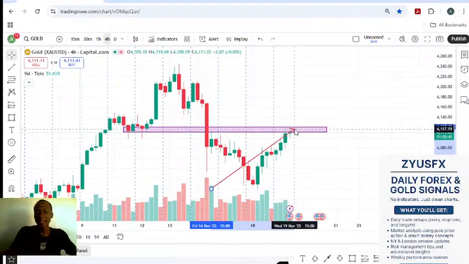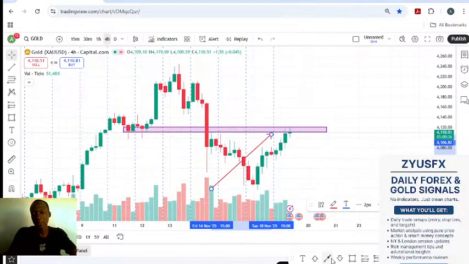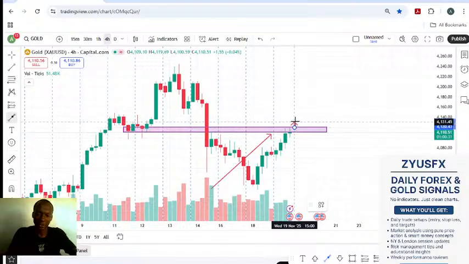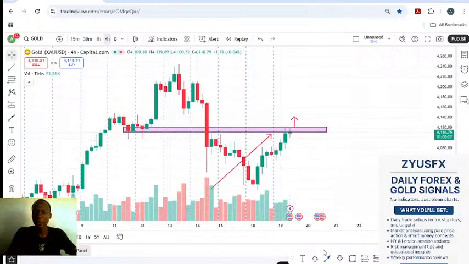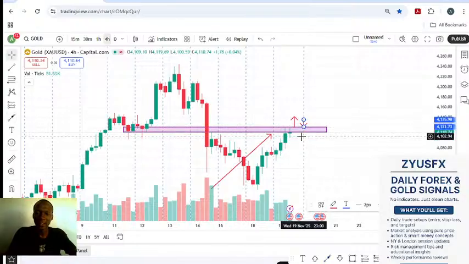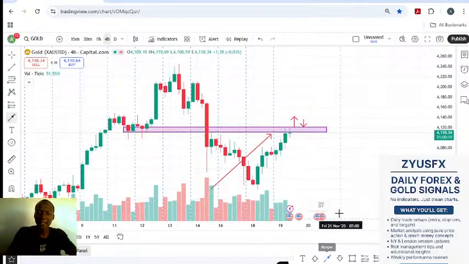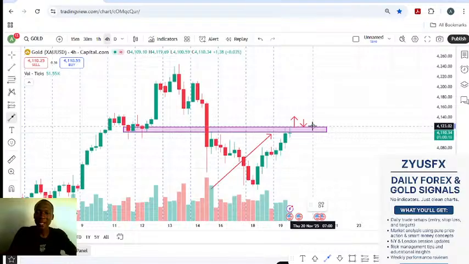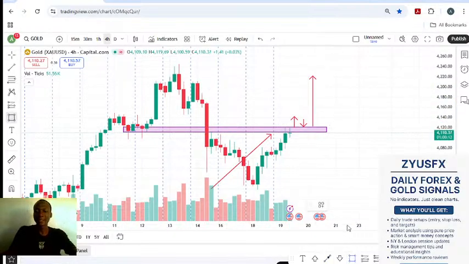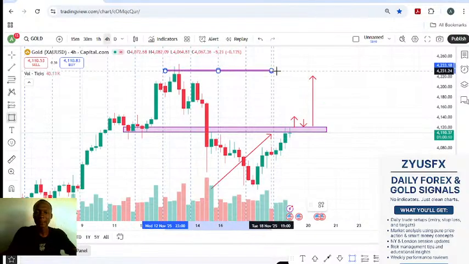I'm not going to be selling this market, but if you still want to sell the market, you can. What I'm saying is that the market is more bullish than bearish. There is a higher bullish momentum in the market. So I'm waiting for a clean break above the level. After the break, the candle will come back for the retest, and this is where I'll be taking my buys for a continuation back to some of this resistance level in the market.